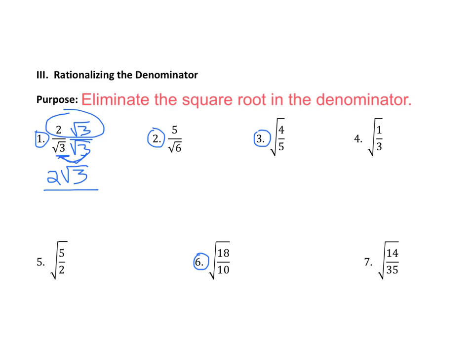So if I use the product property there, that gives me the square root of 9. Now the whole point of that is this is a perfect square. So square root of 9 is 3, so our answer here is just 2 root 3 over 3. And just like that, I have 3 in the denominator. I don't have a square root in the denominator at all. Okay, let's make this a little bit bigger.